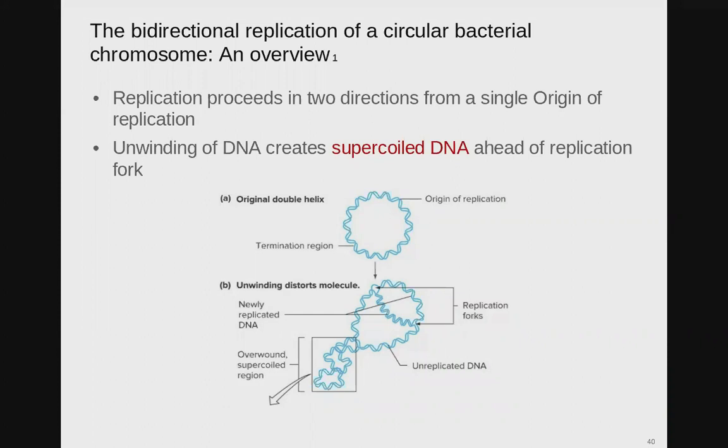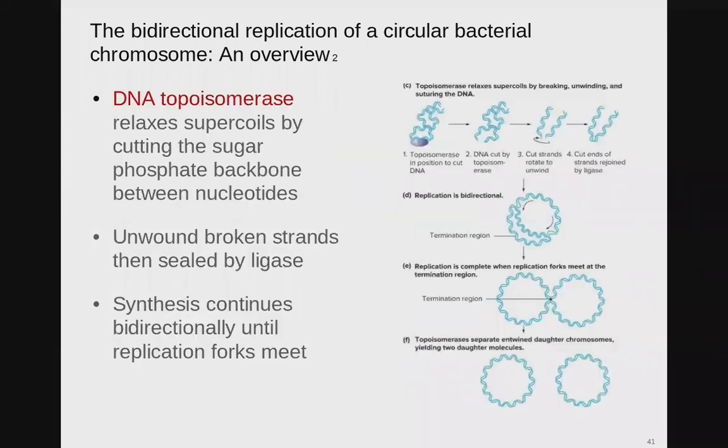Now, in the case of our circular genomes, they actually proceed bidirectionally from a single origin of replication. So you have one way, it goes completely in one way around the circle, so it does one full leading strand, and the other way goes a completely lagging strand. So we have this bidirectional replication. You get this kind of weird distortion that occurs here, which ultimately has to be fixed by an enzyme called DNA topoisomerase, so it relaxes supercoils that form.